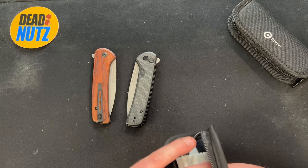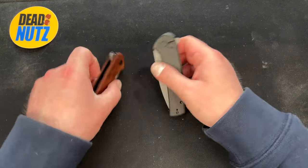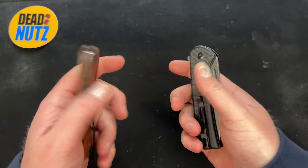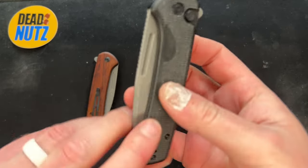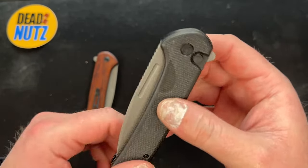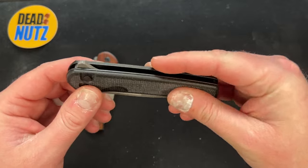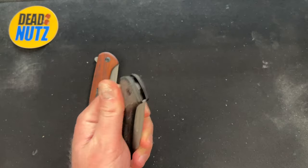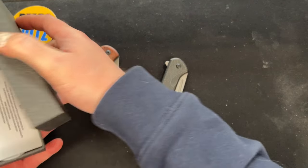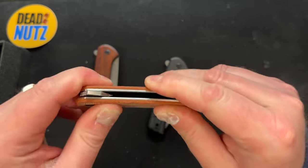It also seems like these days I always get a lemon, so why not get two and hope one's good — or piece one together. This is much more substantial than I thought it was going to be. I'm not a fan of this weird finger cutout here — there's no lock bar, so I don't really know why they did that, it just looks dumb in my opinion. They're rocking really hard micarta, and that's the difference between this QSP — which is soft with a nice softness to it — and this, which feels like plastic almost.